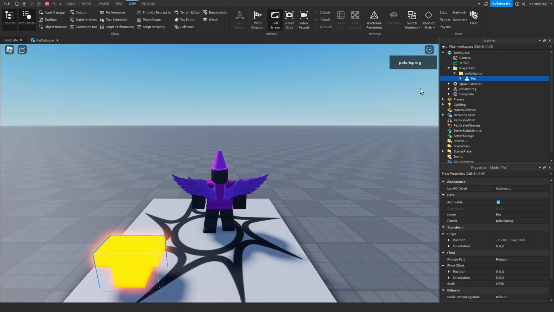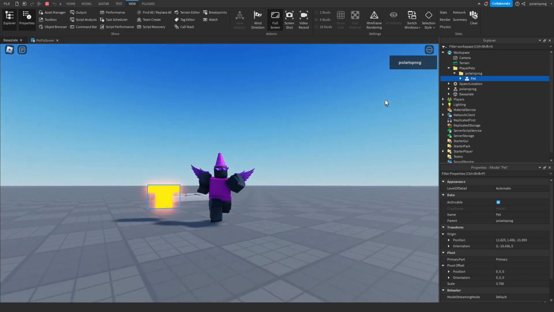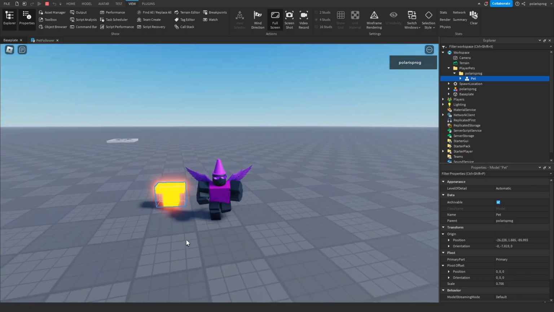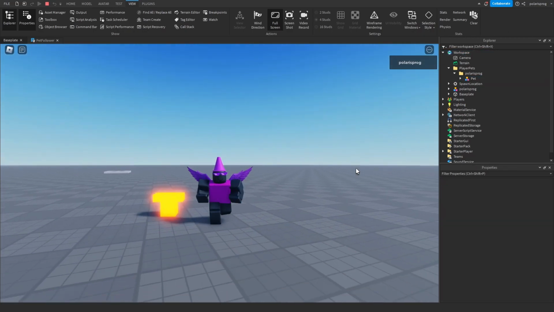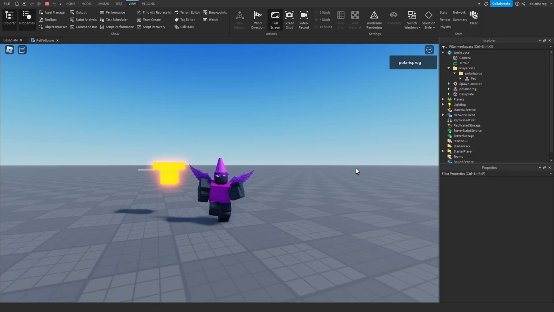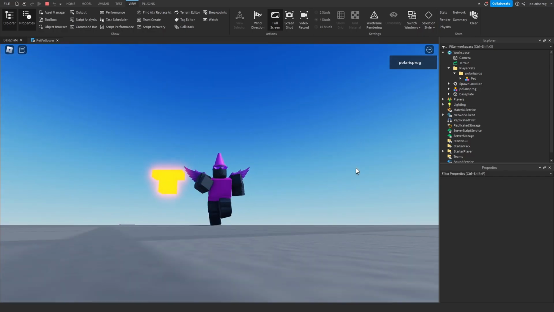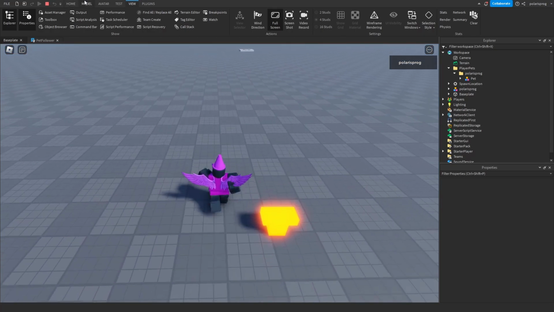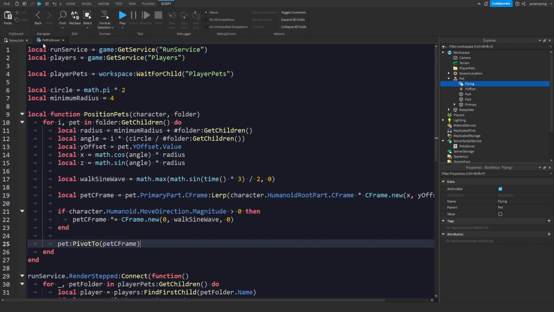So I'm just going to get the pet, put it in here, and if I walk, as you can see, it starts doing that. And the reason why it goes all the way to the ground, actually no, it works. Wait, let me just double check. So it goes down, and as you can see, it doesn't touch the ground. Okay, it does. So that works, but it's pretty ugly as an animation. So we might want to multiply the frequency by 5, and we might want to divide this by 3. And then for this, we don't need to change that.